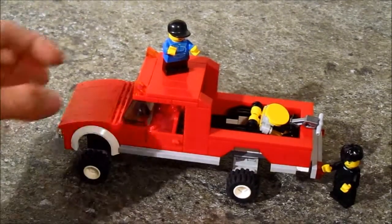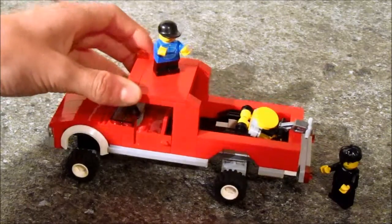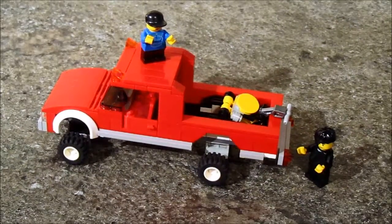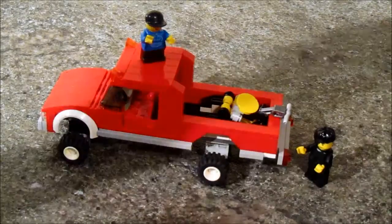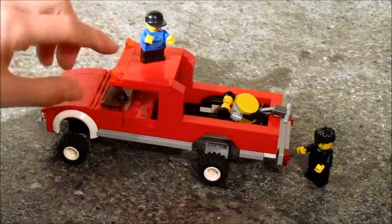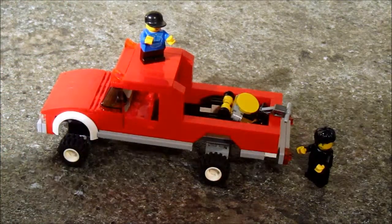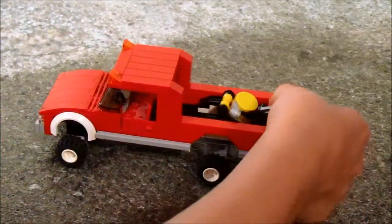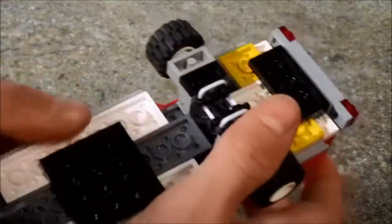Today I'll be showing you a quick video on my new Lego Jaystephers truck with suspension. It's a full suspension truck, and it's Jaystephers' design basically. The top is a little bit more customized to my standards. So I'll take the minifigures away and the load, and I'll show you quickly how the suspension works.